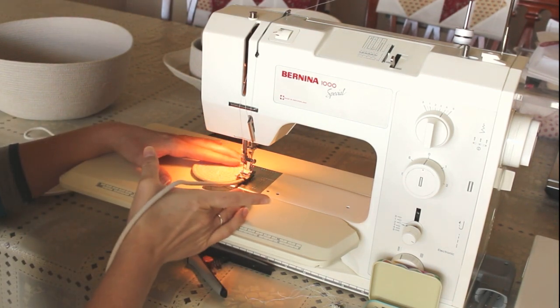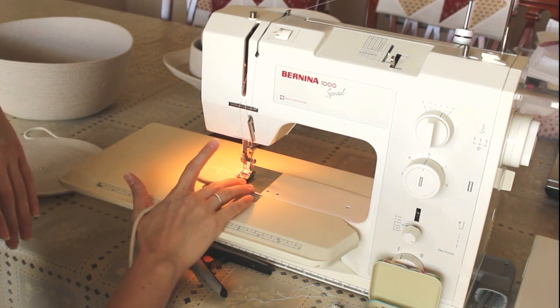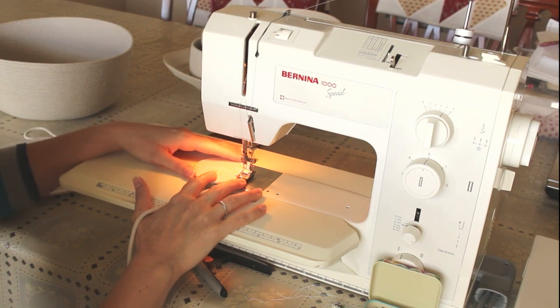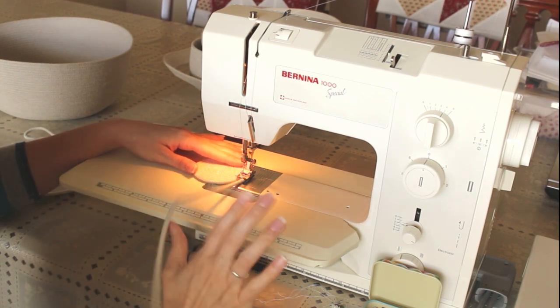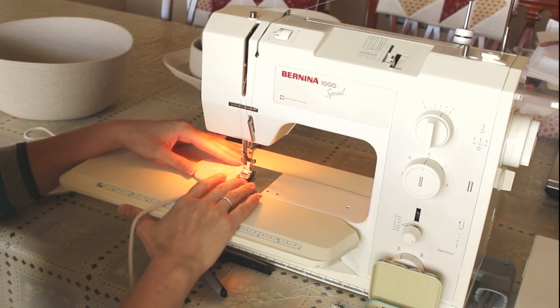So I have the rope, this is how I like to hold it. I have the rope coming through and I have my finger right here under my presser foot. I've never sewn my finger, you're gonna be fine. But I'm just gonna turn it with my left hand and hold it with my right. So I'm not pulling it at all or pulling it like this to get it tight. You don't need to do that. It naturally will feed it in if you just hold it light.